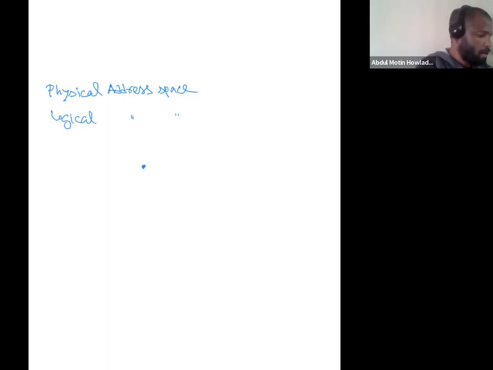Keep this in mind. Physical address space is the collection of addresses from our memory or RAM. RAM is random access memory, or you can simply say RAM or memory. And logical address space is the collection of addresses from our process.